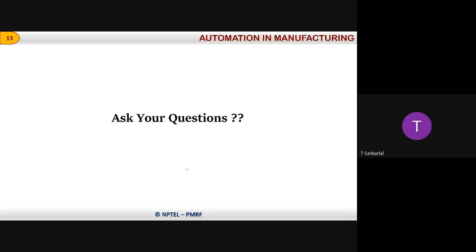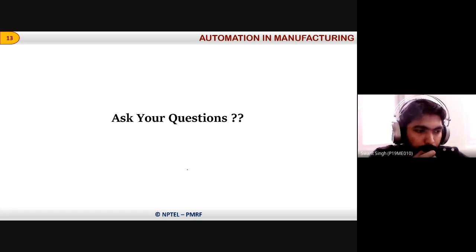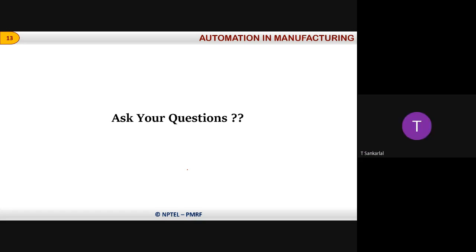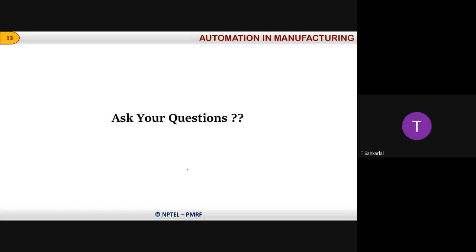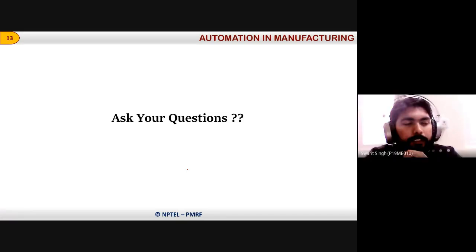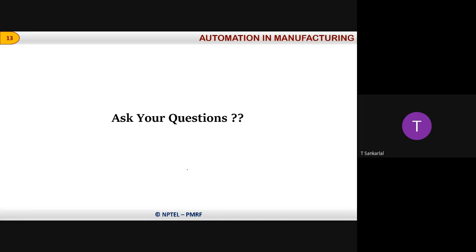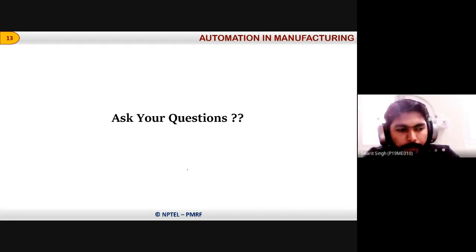Sir, can I answer this question? Yes, yes, you can. We are here to discuss, no issues. In a positive displacement pump, we have an inlet valve and an outlet valve. Let's consider a reciprocating pump. For each cycle, the volume of fluid is constant. But in the case of a centrifugal pump, the flow rate depends upon the speed of that pump. So for a given cycle, the volume flow rate may not be constant in the case of a centrifugal pump.